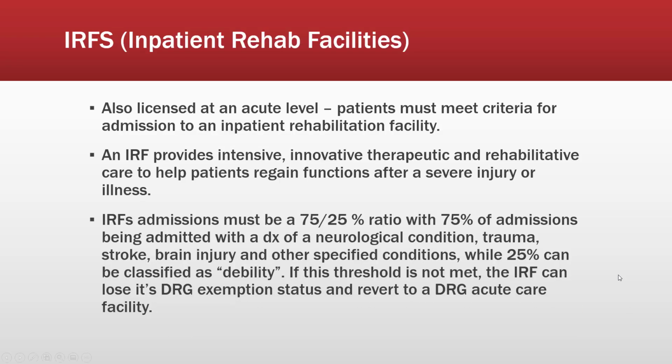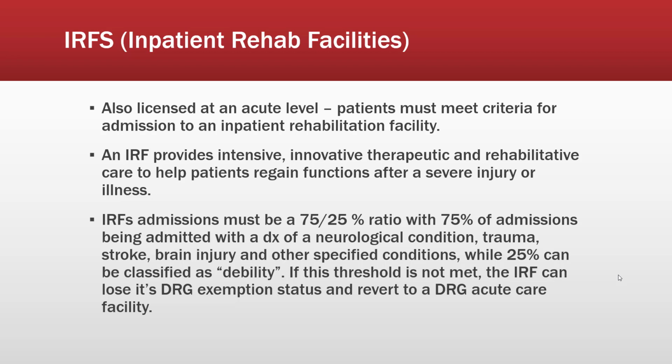IRFs, or licensed inpatient rehab facilities, they're also licensed at an acute care level. So there's specific criteria, again, that has to be met. Primarily, you have to have a condition that requires a doctor to see you daily. You have to require nursing care 24 hours a day, and you have to require 2 out of the 3 disciplines for physical, occupational, or speech therapy. And you have to be able to withstand 3 hours of therapy a day. Now, in the IRFs, or the inpatient rehab facilities, oftentimes these are associated with hospitals. They can be freestanding and only be that, just the inpatient rehab facility. They still have to meet this criteria.